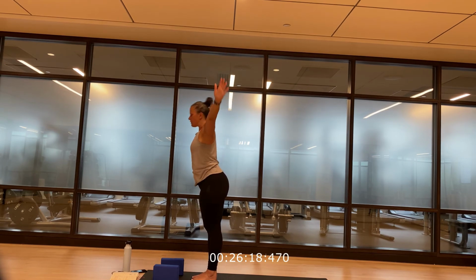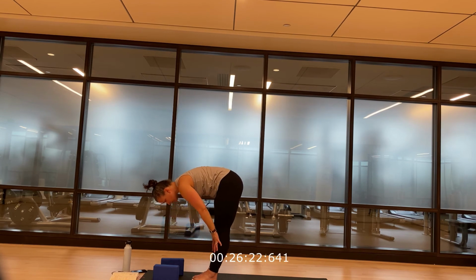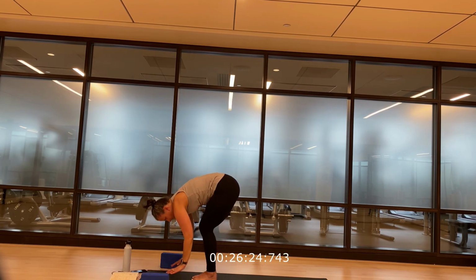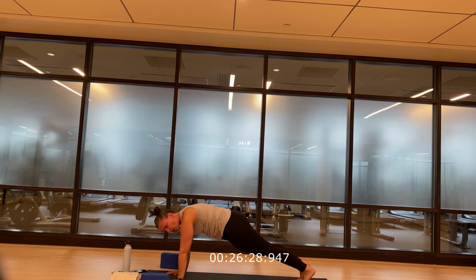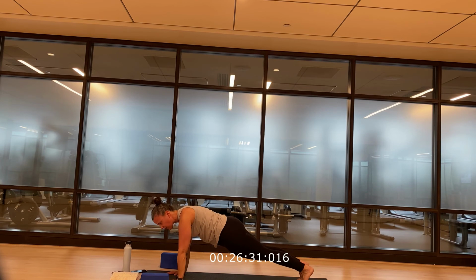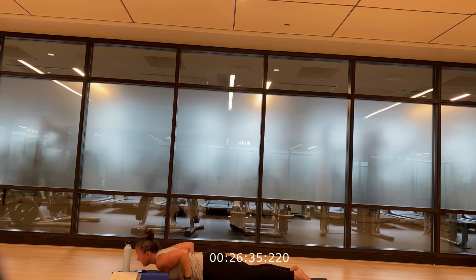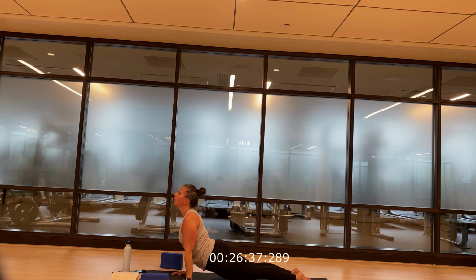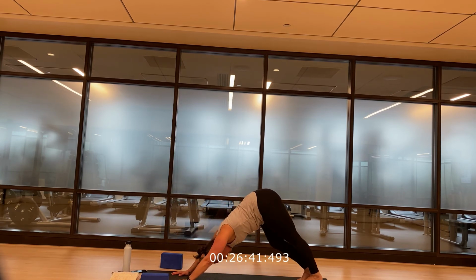Exhale, swan dive down. Inhale, halfway lift. Exhale, fold forward. Plant the hands, step back. Plank pose, always the option to bring the knees to the earth. As you're ready, lower all the way or halfway. With an inhale, lift up, low cobra, up dog. Exhale, tuck toes, shift back.